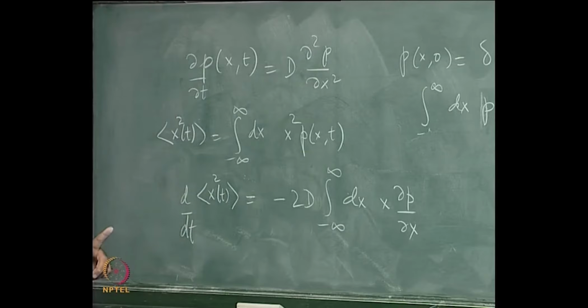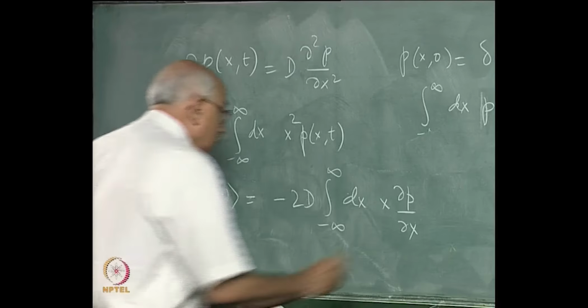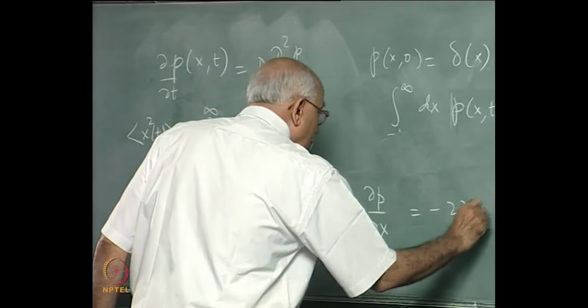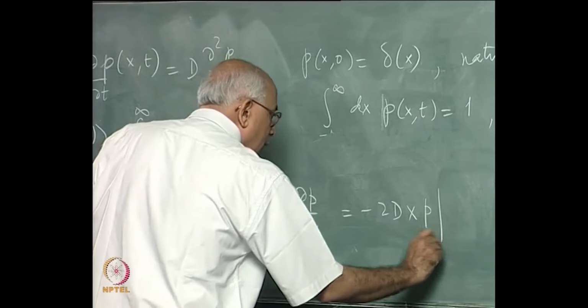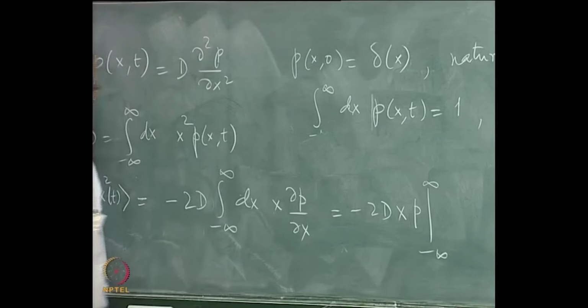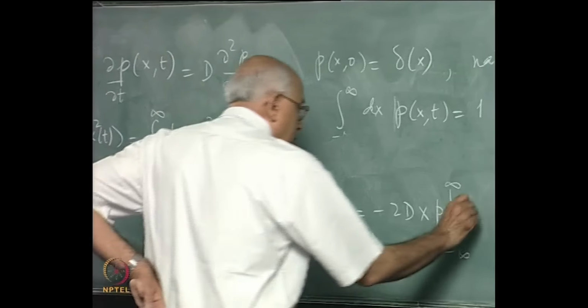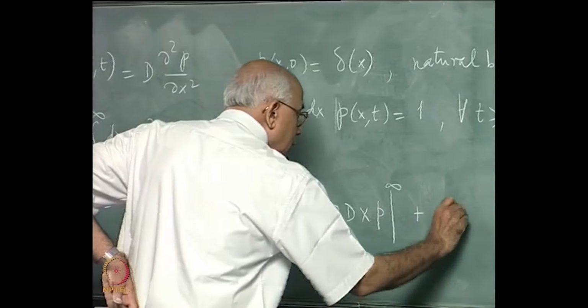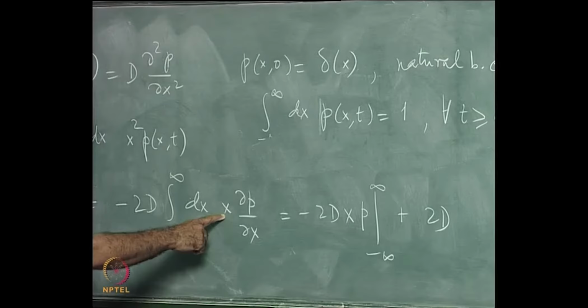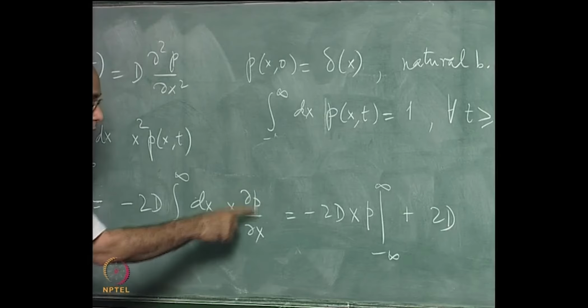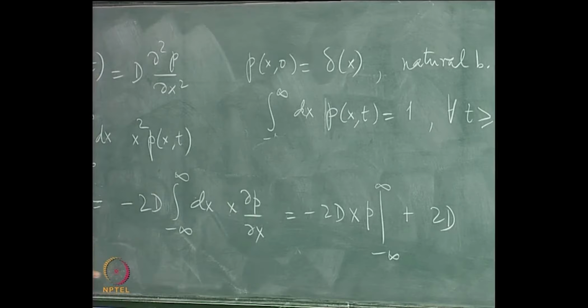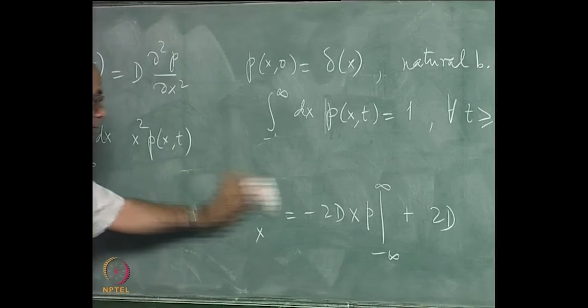The derivative of x squared, the integral of ∂p/∂x, which is this, and now I integrate by parts once again. So that gives me minus 2D x times p at minus and plus infinity, that vanishes once again, and then a plus sign 2D times the derivative of this, which is unity, and the integral of this, which is p itself integrated, but the integral of p is 1 because it is normalized. So it finally leaves you with just 2D.